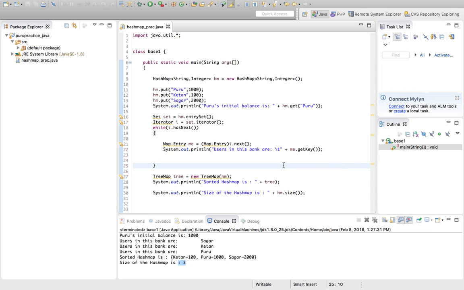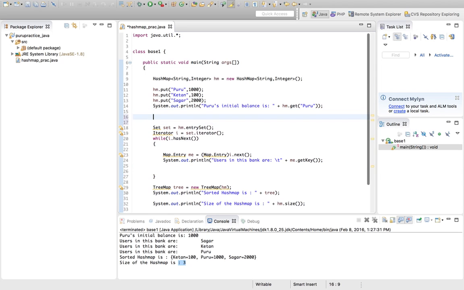Now we can also manipulate the values in a hash map, and for instance, say I get $1,000 more through a paycheck, then I need to update my entries in this hash map. That can also be done on the go. So I can start here. Let's say I want to increase my balance by say $1,000.